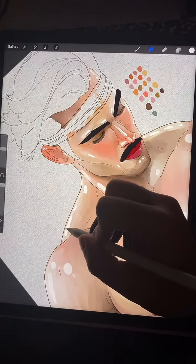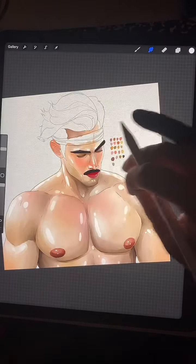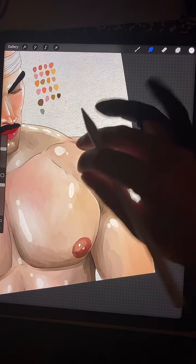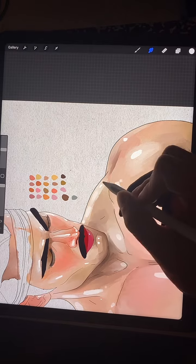I start on paper, then color digitally. Sometimes I do the opposite of that. I start digitally, then paint on paper. What kind of things are you making art of?